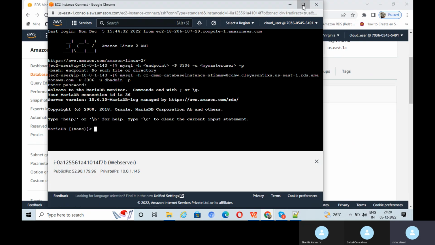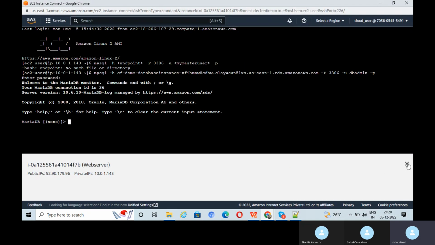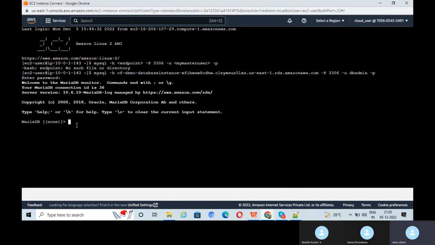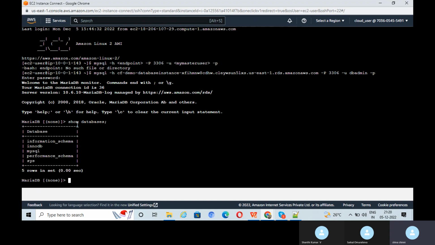So we have connected to the MariaDB. The MySQL is available inside the database.